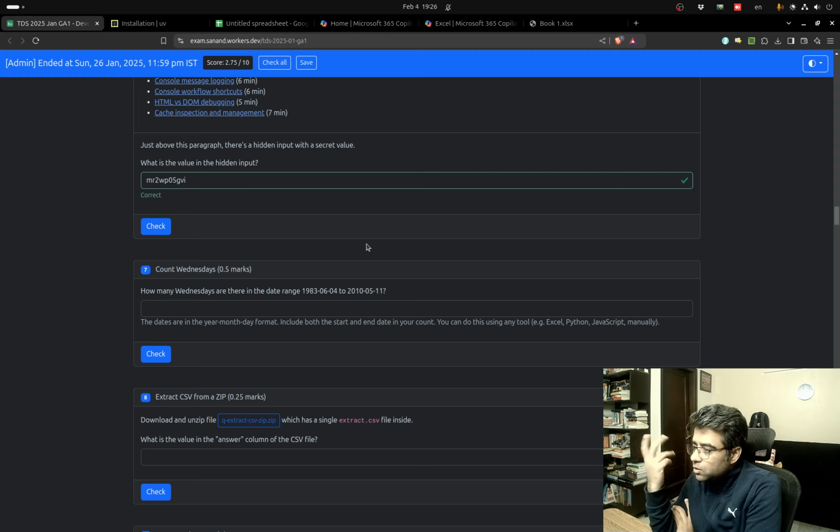So again, I'm just going to say, what's the question number 9? So GA1 Q9 dot JSON. I'm just going to paste this here. And this too, I can do in Python straight away with pandas. So import pandas as pd, and I can say x equal to pd.read_json of GA1, and there it is. And what do we need to do? Sort this by the value of the age field, and in case of a tie, sort it by the name field. So I can do x dot sort_values by age and then name.